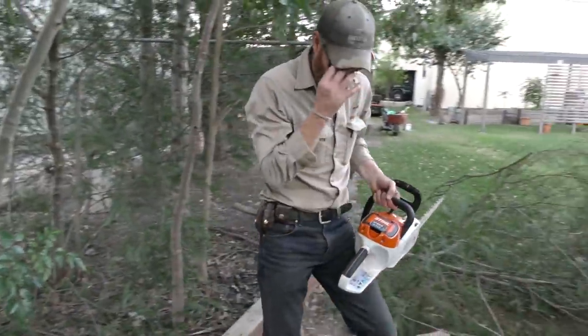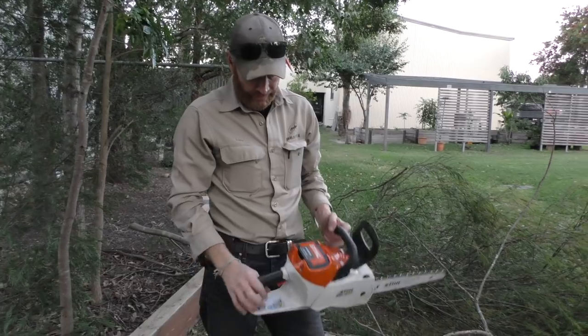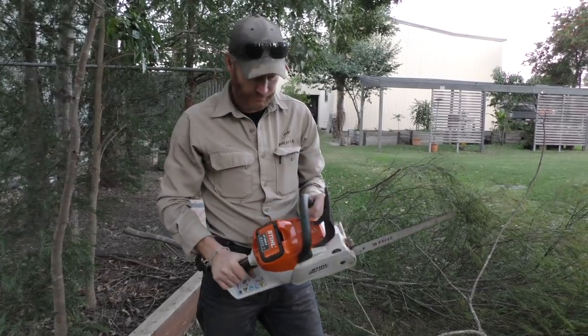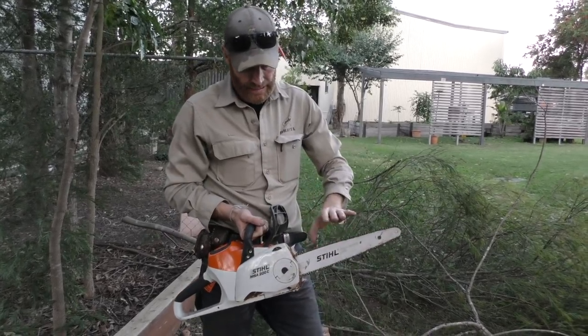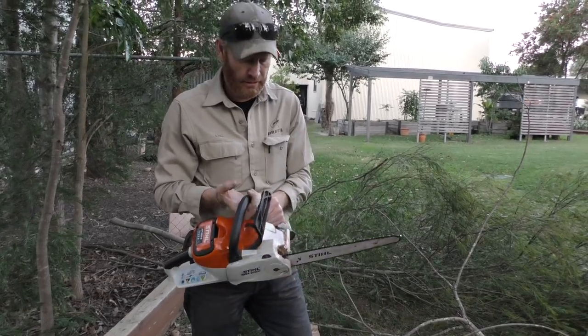Great little saw, perfect for camping, very light and quiet as well. So if you're stealth camping and you want to chop a little bit of firewood in the state forest where no one sees you, this is what you want to be using. And I think there's going to be minimal maintenance as well. You carry a spare chain and bar oil, and that's really all you need.